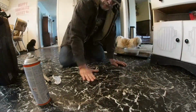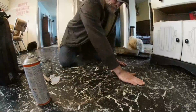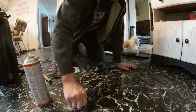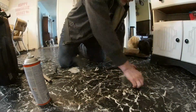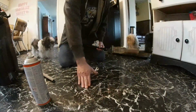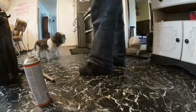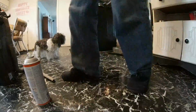Much because, again, the concrete came up with it when it did. So I'm not going to get it perfect. There's just no way, unless I redo the whole floor, and I'm not doing that. And of course, this is nice and shiny, and the rest of it's dull. But it's about all I can do. So that's totally up to you if you want to redo your whole floor. I'll go over here.